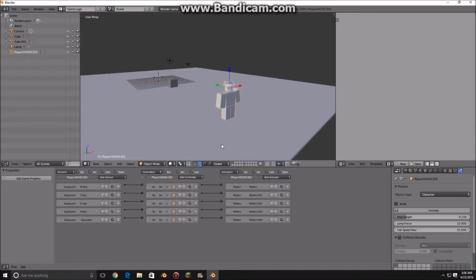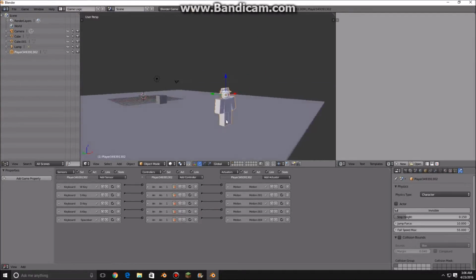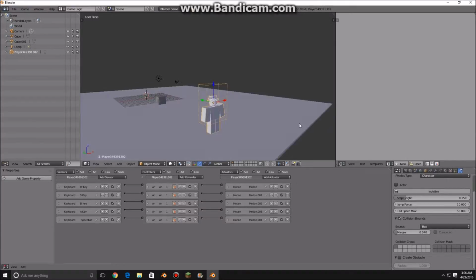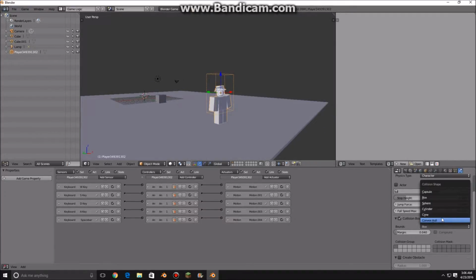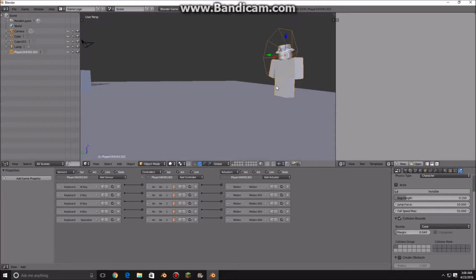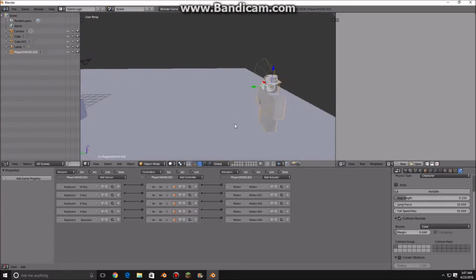Now obviously it fell there because we don't have a collision bounds. Now we need to actually set the collision bounds so when it hits a certain area, like for example the bottom of this, when it hits the floor, it'll stop.